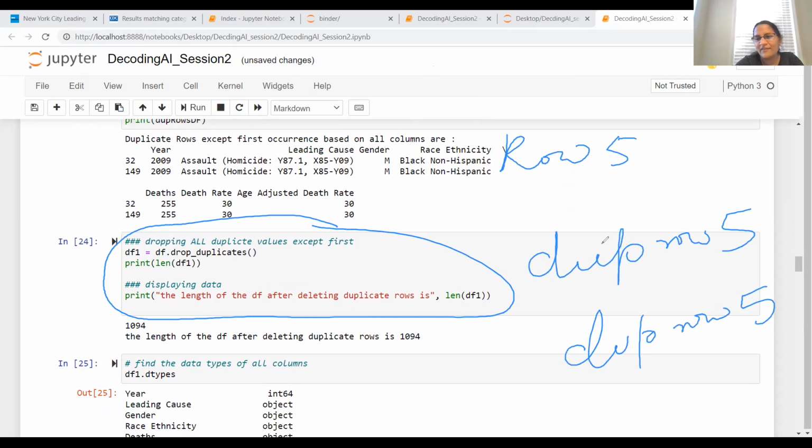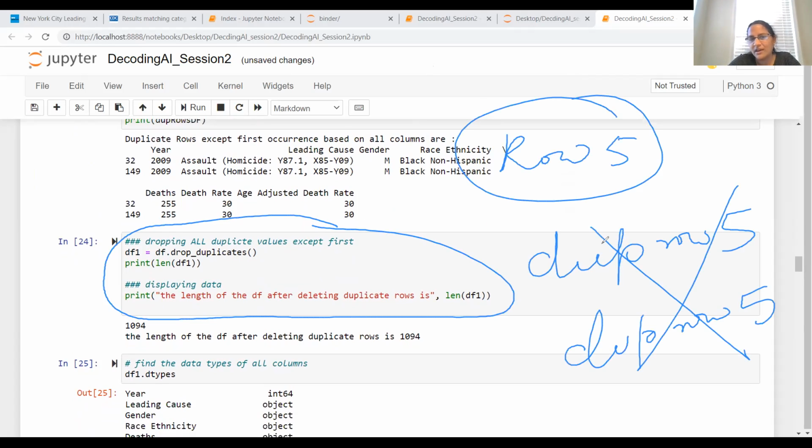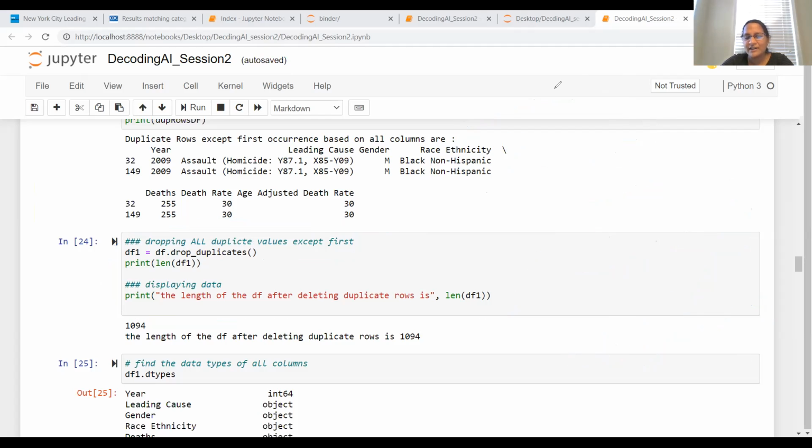I will delete these duplicate rows, but I will keep this one because it was the original row. And that is what drop_duplicates is doing: it drops all duplicate values except the first value. So it leaves the first occurrence, and the rest of the duplicate values it just deletes. So I have cleaned my data and I got rid of all the duplicate rows.